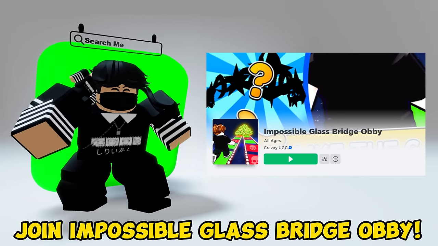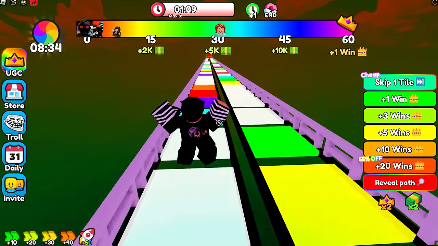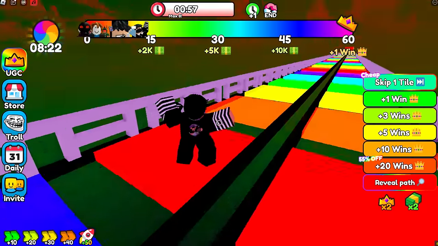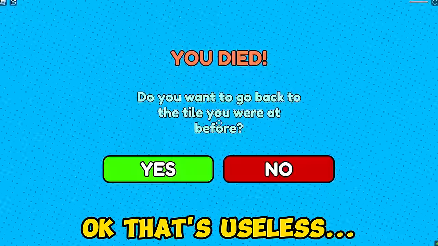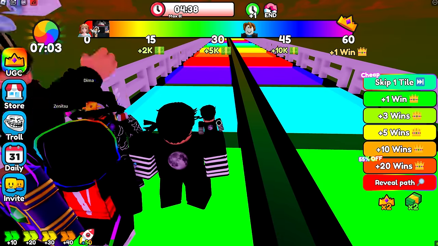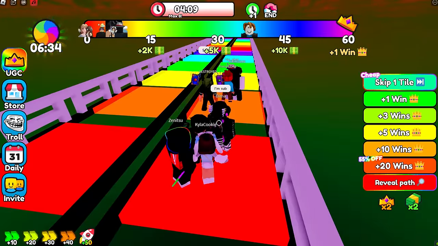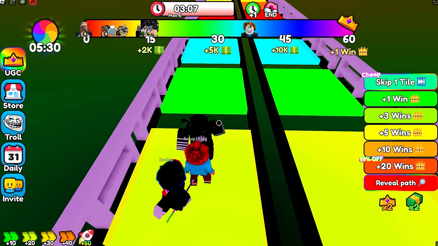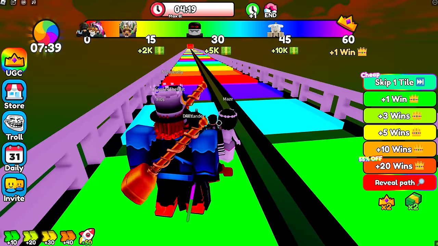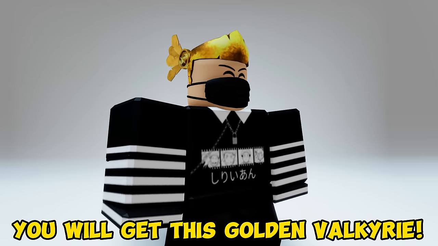Join Impossible Glass Bridge Obby. Let's actually try to buy the reveal path. Okay, that's useless. You will need two wins to get the limited. The limited is a golden Valkyrie. We need one more win, ballers. You will get this golden Valkyrie.